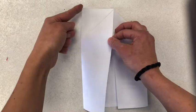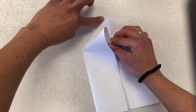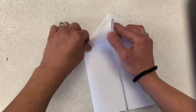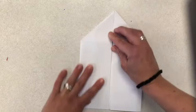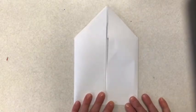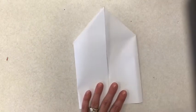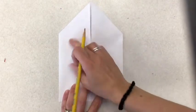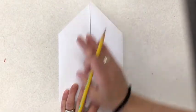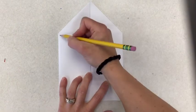We're gonna take this corner, we're gonna push it in. Get a nice crispy fold. Fold, and that is going to be the front of our house. Open it up, inside, and back. Okay, now that we've made our house, we are going to make the roof, some windows, the doors, whatever details we want to get creative.